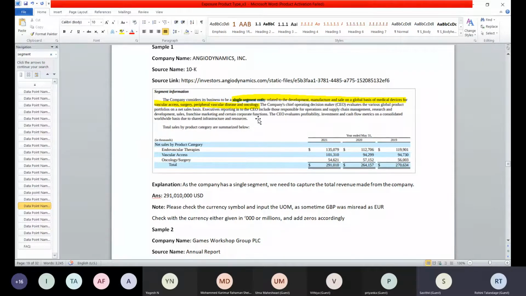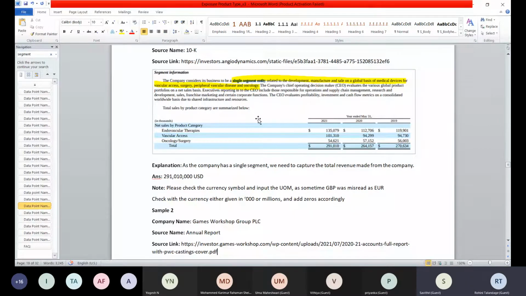Okay, in the income statement or the profit and loss statement, they will give you the revenue detail on the first line itself. In that case, you have to just match both the values. If it is matching, you can take it, but sometimes it won't match. Every time you are checking the business segment revenue, it should match with the company's revenue, which will be available in the income statement or the profit and loss statement of the company.